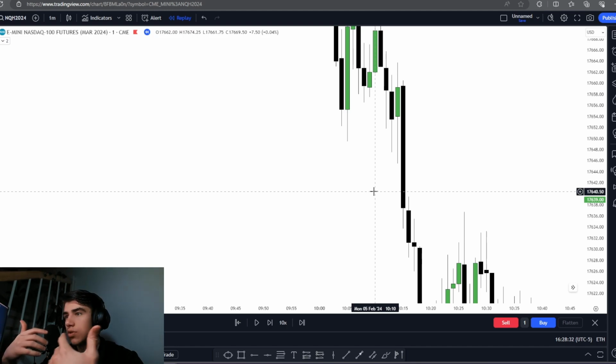Allow the market to do what it needs to do before it goes in your direction, right? You're not just going to get filled and then price rallies towards CP, right? That happens sometimes. But a lot of the time, price wants to rebalance or do whatever it needs to do. Therefore, it's a good idea to have a larger stop, right?